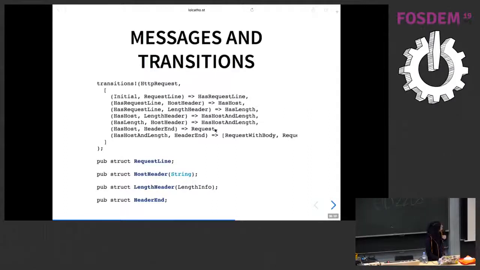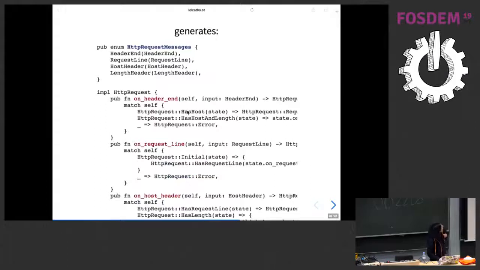And for some transitions, I can even have multiple outside states, because sometimes there are still conditions inside the message, like if this value is that, I want to be in that state. If this value is that, I want to be in that other one. And it's easier to do in a method than generating ten more states for that. This generates a method that will do all of the pattern matching you want. And now what you only need to do is implement the on request line on the initial state structure. So all of the boilerplate to write state machines is done.